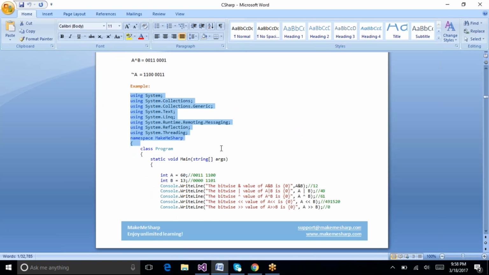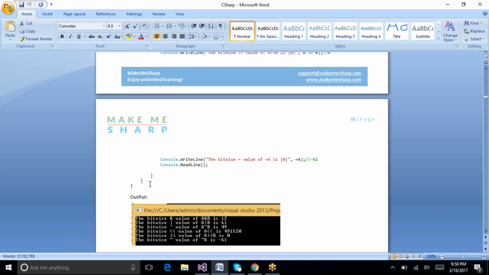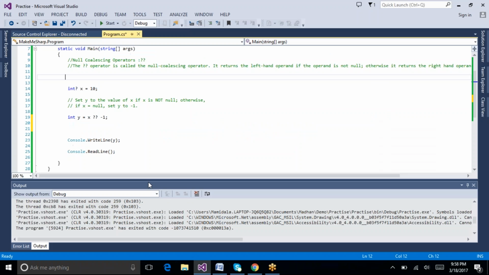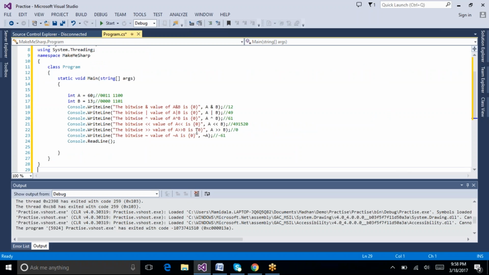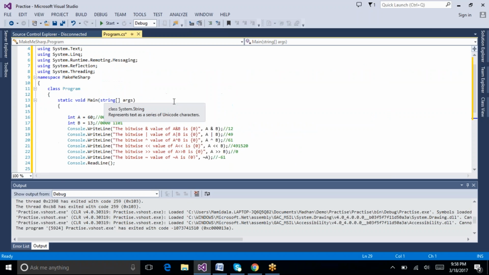Even if I write the same kind of thing, a bitwise operator example, see how it works: for A we have assigned 60 and for B we have 13. If I write Console.WriteLine bitwise and value, A and B becomes 12, A or B will become 61, A caret B will become this one, and there are the left shift operator, right shift operator and negation operator.